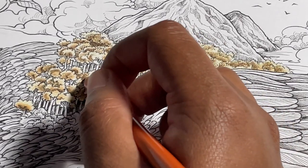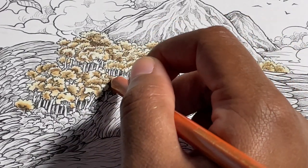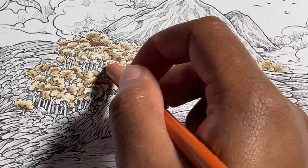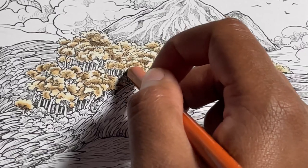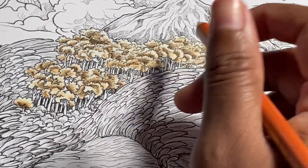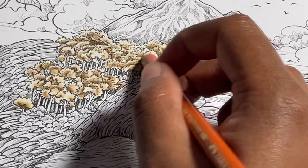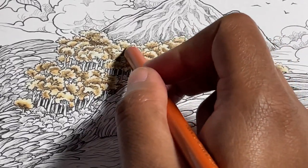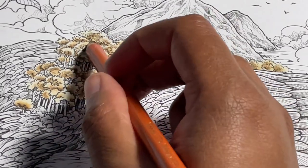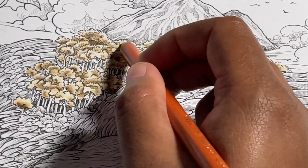So I'm just using this terracotta to blend out that brown so that it's not too dark. Because I want it to be a little bright, just a little bit. You guys know I'm not one for really, really bright colors. But I did want these trees to pop and stand out, because the bird itself is brown and the tree branch is brown. I know the bird is supposed to be the focal point, and it probably still will be once it's colored. But I didn't want all these browns to mix and match together so you couldn't tell what was what because everything was all brown.